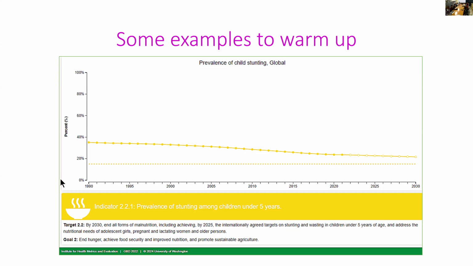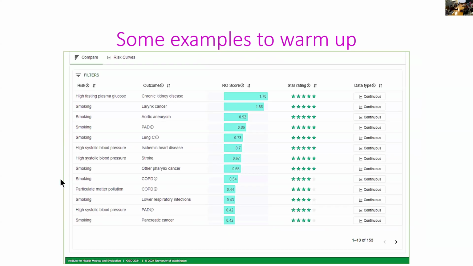The bold line with dots is the actual data, towards the end it is projected data, and the dotted line is the target. So at a glance, one can accurately see the current prevalence of stunting, if one looks at 2024 or 2025. So accuracy is there. The graph is very clear, so clarity is also not an issue, and people can understand it. Even if you're not a technical person who understands mathematics or statistics, a simple graph should appeal to a wide audience. You should not need a PhD in biostatistics. The graph should be easily understandable by anyone. So this is one example.